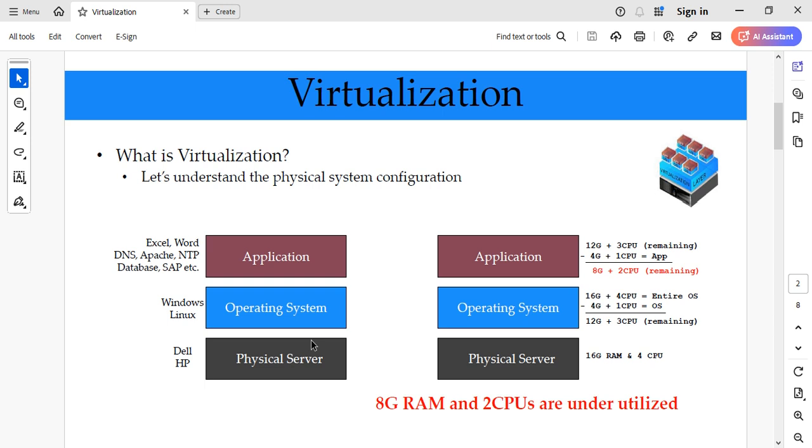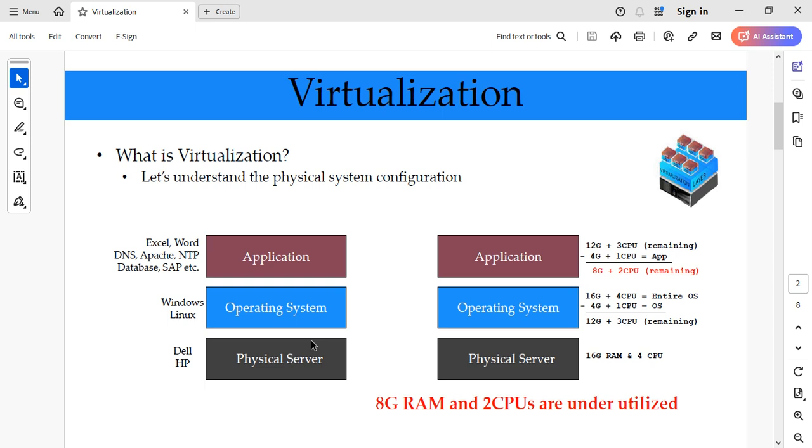Even though I have the resource capability, I can't use those resources fully. This creates a loss, because if I need to create one more machine, that will be cost heavy. Companies look for effective utilization of servers.